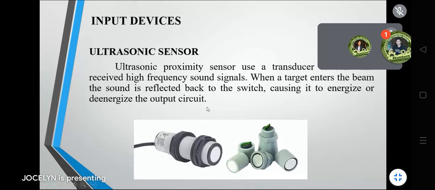Sounds sa iyahang gamit, guys, it has a receiver and a transmitter. So if you see there, duha siya, receiver and transmitter, because once it produces sounds, and once there is an object that goes to it, it will ma-feedback man ang sounds, guys.